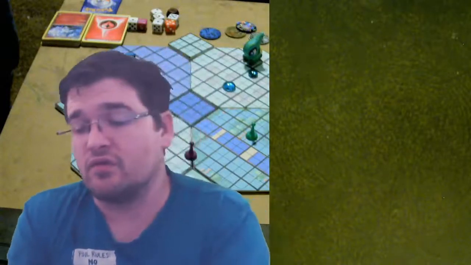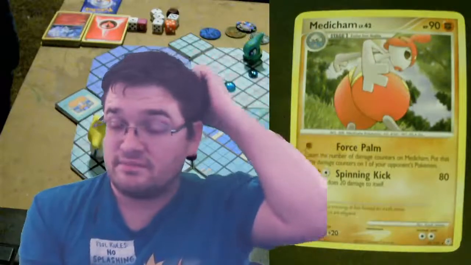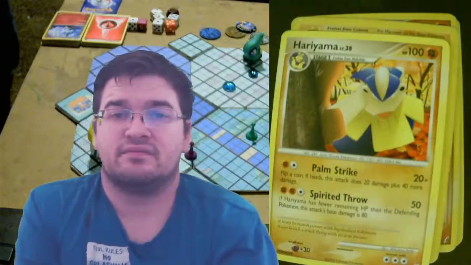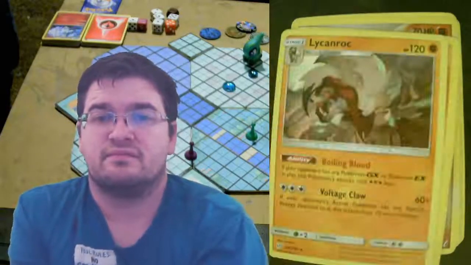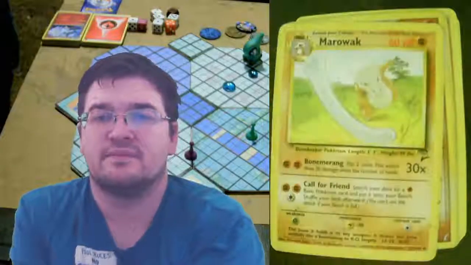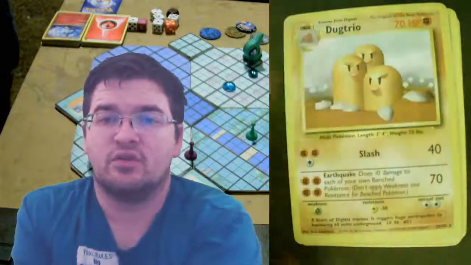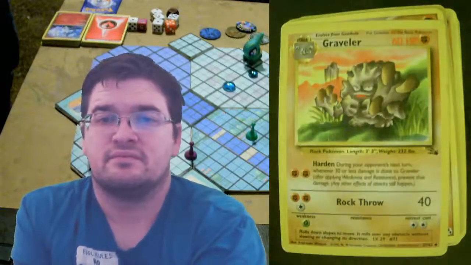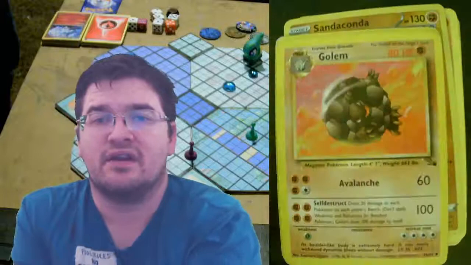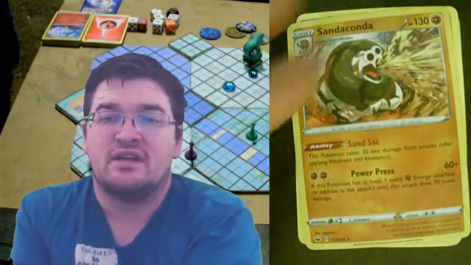And then you'll be able to evolve those. So we got a Mega Chan. Different Mega Chan. A Hariyama. A Lycanroc. Marowak. Another one. There you go, Dugtrio. Ooh, a classic Dugtrio. We got a Graveler. Different Graveler. And there's a Golem. Sandslash. Different Sandslash. A Sandaconda.